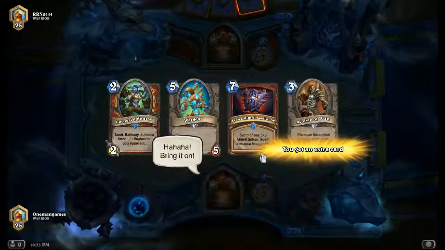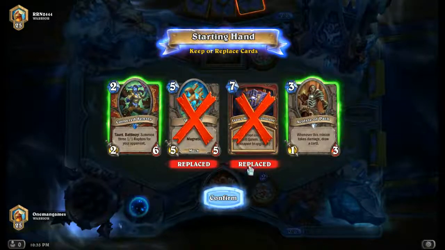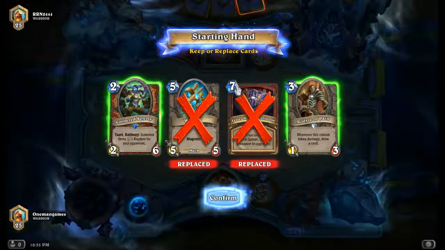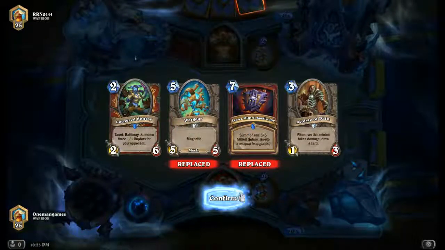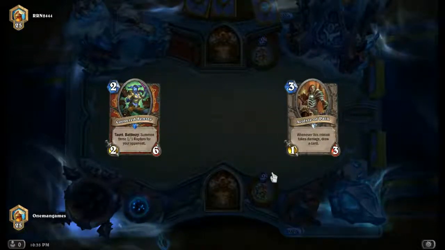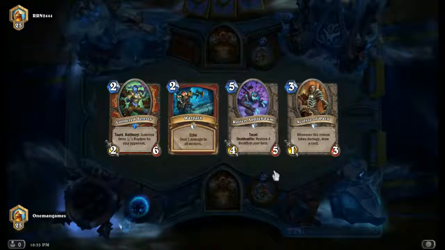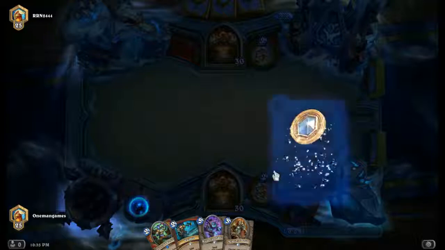Alright, so we're faced with this set of cards. We'll throw away the middle 2 cards. As a beginner, you really want to just throw away high cost drops in your starting hand, so that they don't become dead cards in your hand. Yeah, so that you don't hold on to them for extended periods of time where they are useless.